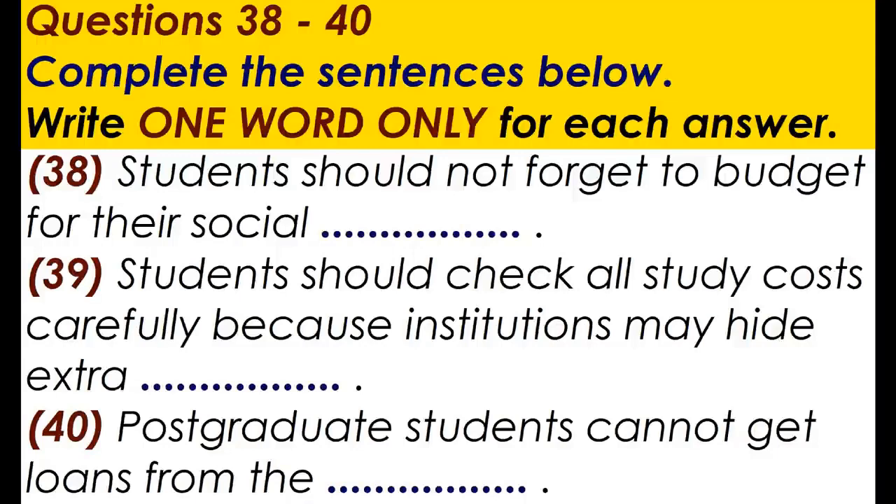Make sure you know exactly what your costs will be. Institutions often hide extra fees, like laboratory costs, behind the headline fee rate advertised. Funding can come from various sources: research councils, charities, trust funds, institutional scholarships, local education authorities, and professional bodies and organisations all offer various levels of funding. The government excludes postgraduates from student loans, so it is essential you look to other sources. Career development loans are available from high street banks. The best advice on funding is to be proactive, persistent and patient.